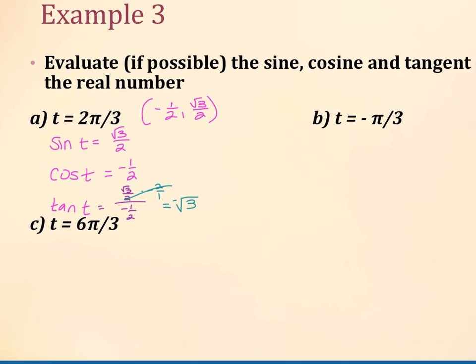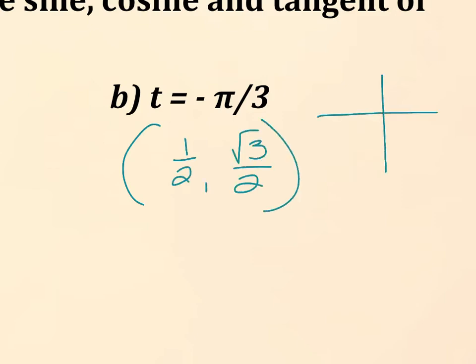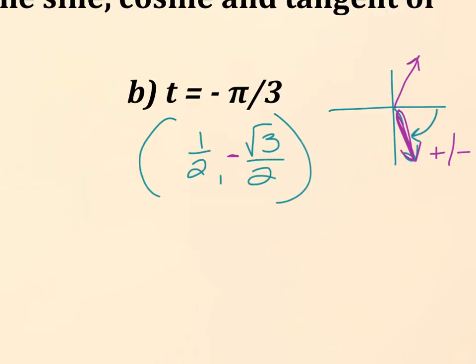Okay, so look, we're not going to go all the way through them, but look at B. Now my angle's negative. It's still in pi over 3, which means I'm still using the same points, 1/2 and root 3 over 2. Where does a negative pi over 3 live? In the fourth quadrant. Remember we said yesterday there's 2 ways to do it. Either move clockwise, that 1/3 would be less than a half, so you know it's in that first quadrant if you're moving clockwise. Or graph it as though it is positive pi over 3, and then fold your graph in half, and where it overlaps would be the negative. So it's here, which means my x is positive, but my y is negative. So the point would be 1/2 and negative root 3 over 2.